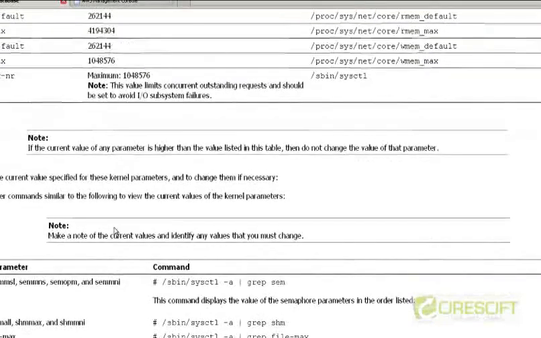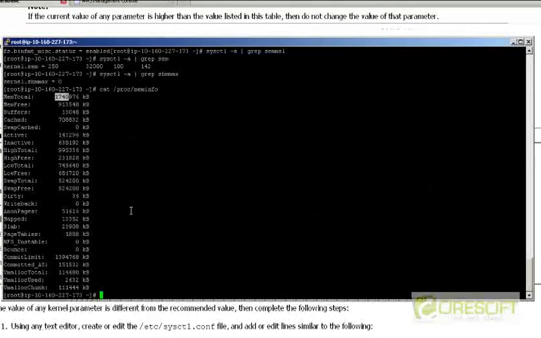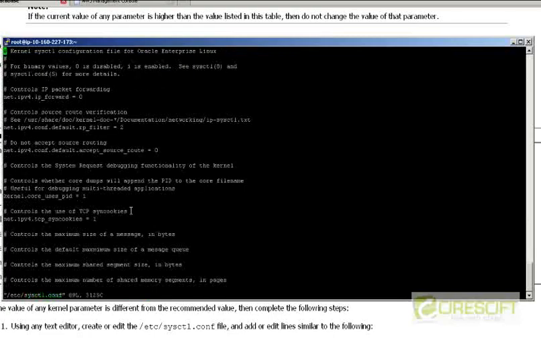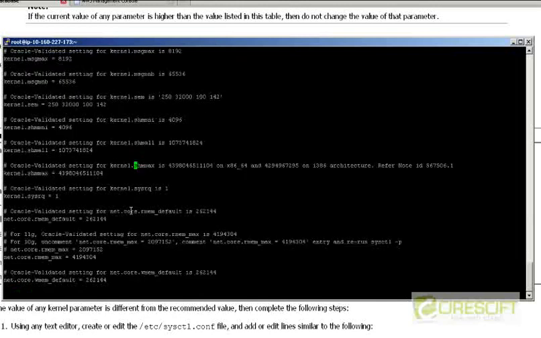Therefore, let me take a look at how much my value is right now for SHMMAX in sysctl.conf. What is happening is that I have set it to 4398046511104 or whatever this value is. Because I don't have 4 gigabytes, it is not allocating that much, and in fact it is just giving it 0.